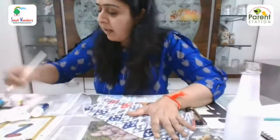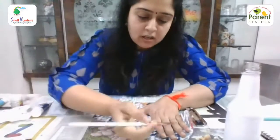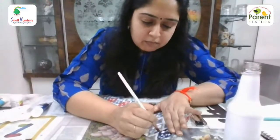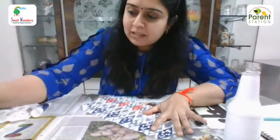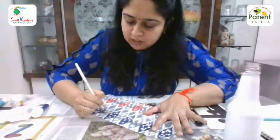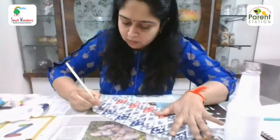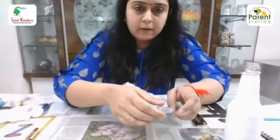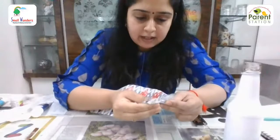Now, how do you tear the paper? If you cut it with scissors, you will get a sharp edge, which looks very sharp and very obvious. So the best technique is to hand tear it by wetting the paper with a thin line of brush. And this is how you can hand tear it.